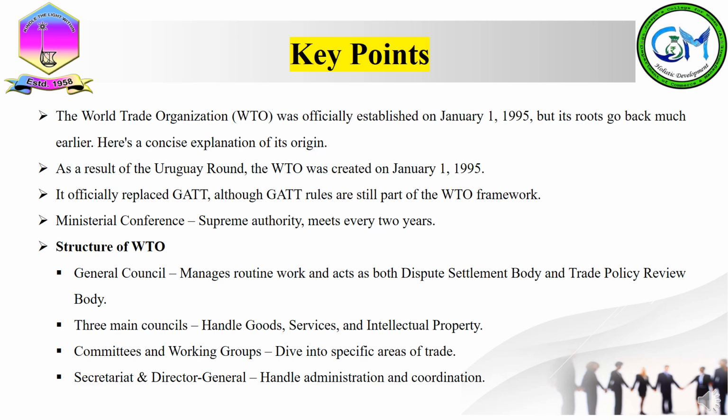So, in this particular chapter, we learned about the origin of the WTO, the major objectives of the WTO, the functions of the WTO and the structure of the WTO. The structure of the WTO contains the General Council, three main councils, and committees, and lastly the Secretariat and the Director General.